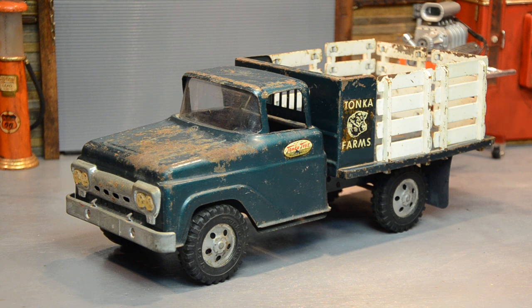This is the '58 — it's got the four ribs on the hood, the tee in the grill, not the bumper, and it's got the black wall wheels with the five-hole hubcaps. It's just a survivor truck. The stakes did come off another truck; I think I bought them on eBay eight or ten years ago.